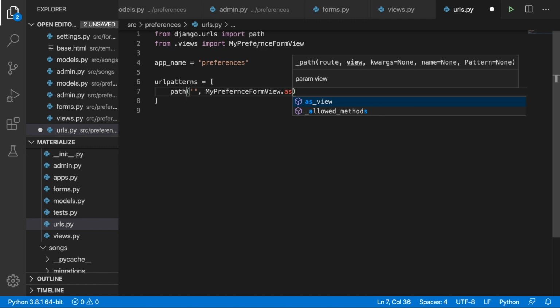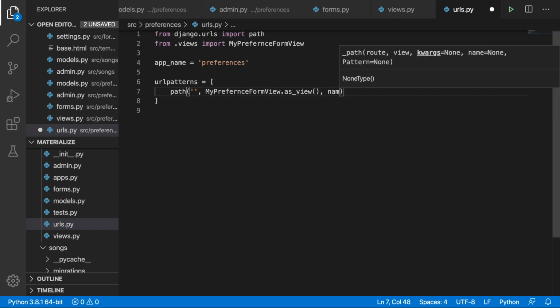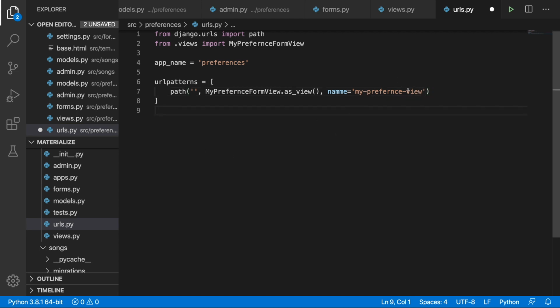And since we are using class-based views, we need to remember to put this as_view, and then the name will be form, or just my preference view, something like this, or my preference add view. All right, and over here we can do this add. So we are actually adding a preference.